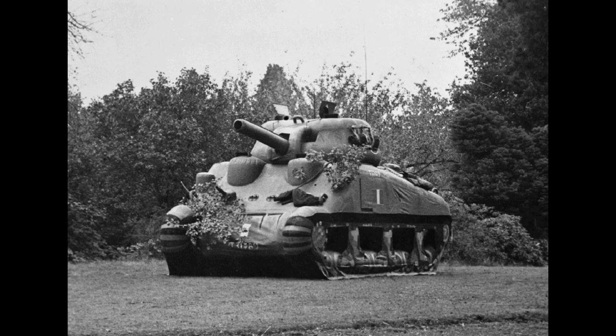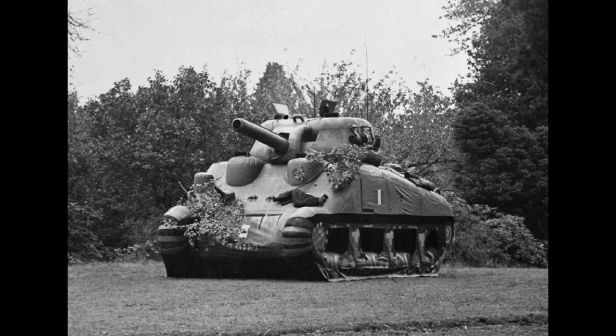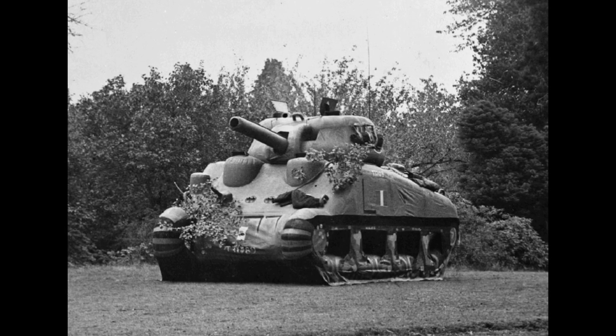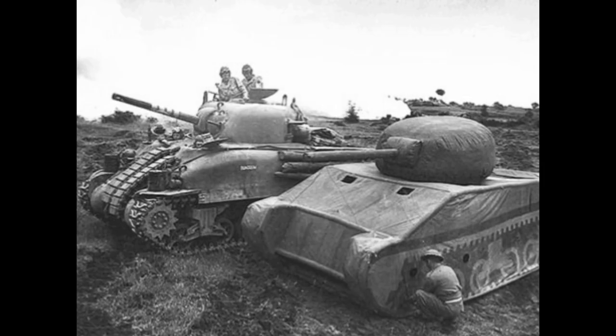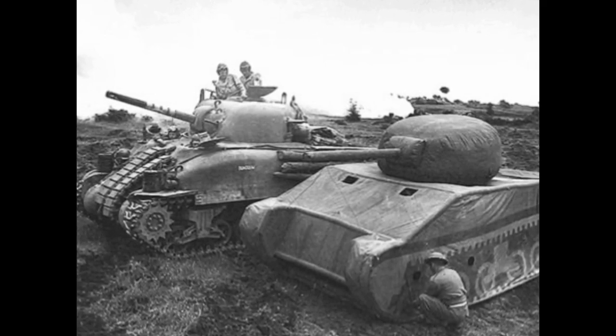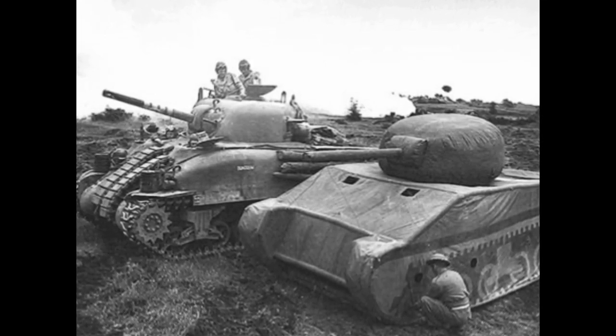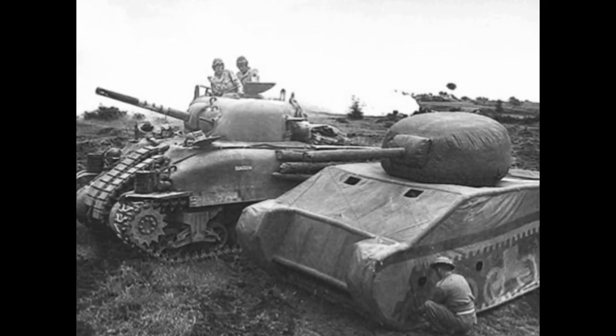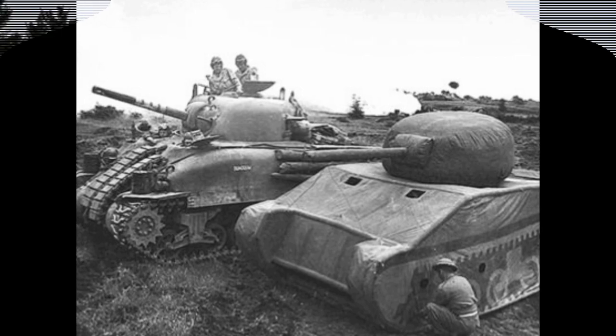There were two main reasons for inflatable tanks. The first one was to make the enemy think and believe that you had more tanks than in reality, and the second one was to be able to hide and downplay the location of real tanks that were used for crucial operations. This allowed both sides to save some tanks, but also spare lives by preventing some battles from happening.